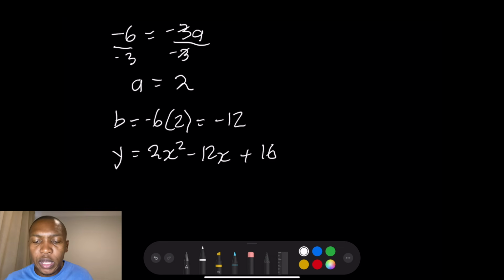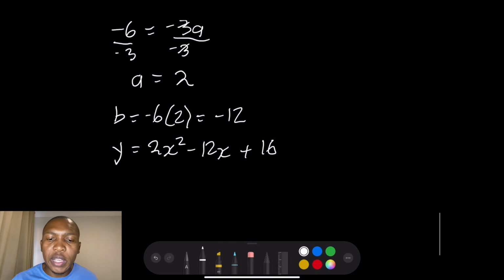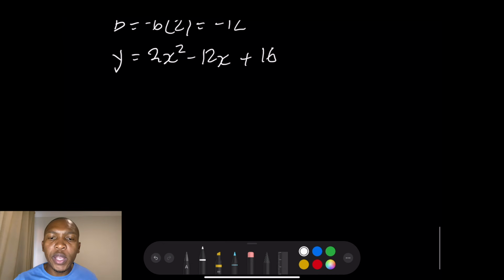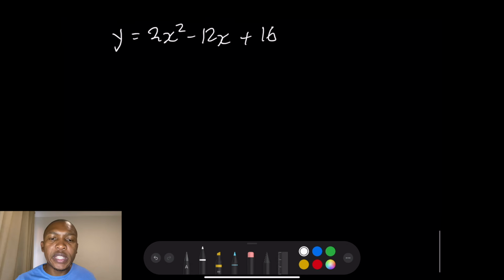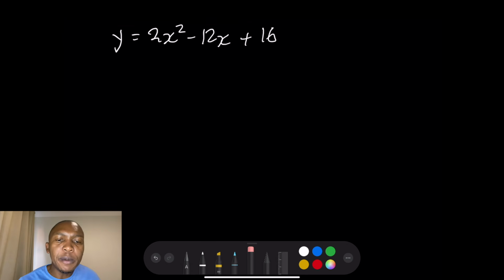All right, so we'll take just one last question that has to do with the mixed functions, and I think we'll wrap it up there. We'll look at some more examples, more exam type questions, in the future. Before I look at another example, I wanted to show you an alternative way of solving for the very same thing. If you remember, we were given turning points.